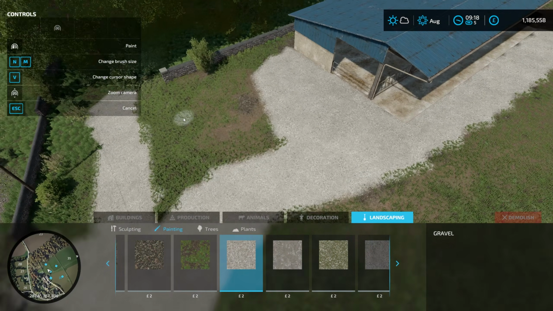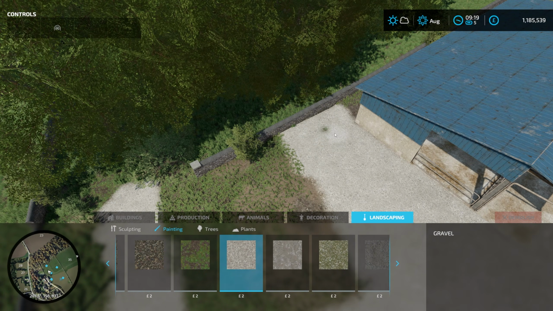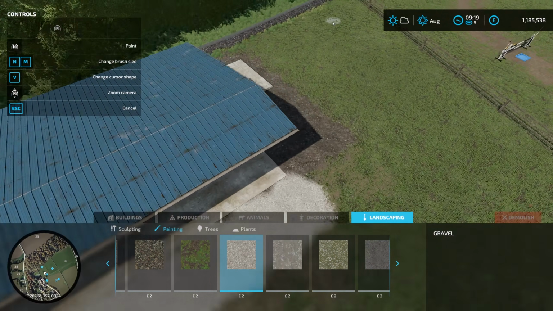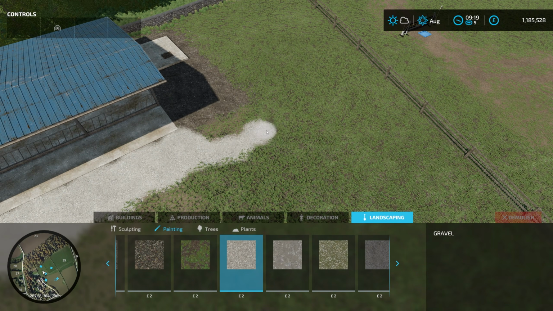And this can be a nice little patch of grass around here. That'll be fine. Over here, we use all this area. We're going to have a place for muck heap in there and then store some silage bales along here. So this fence line really just goes all the way along to there.